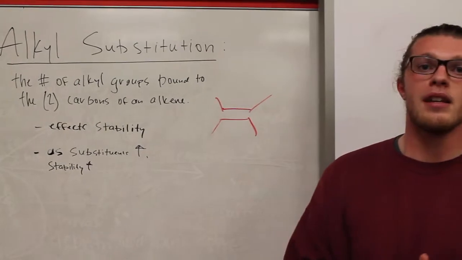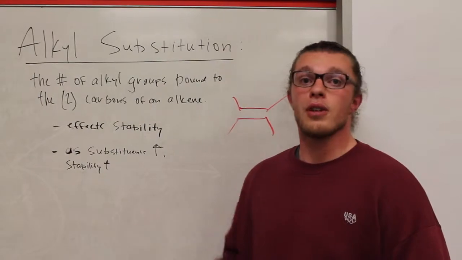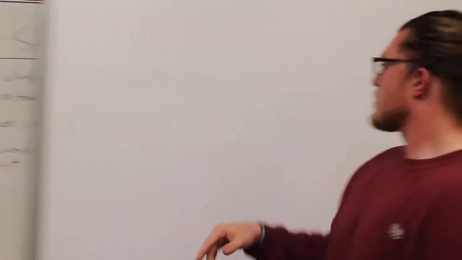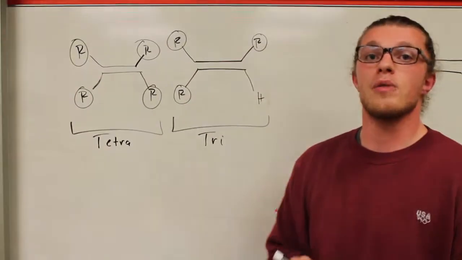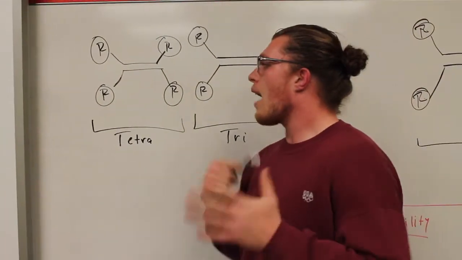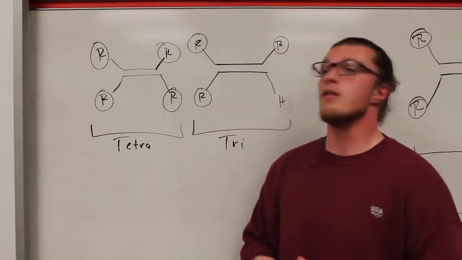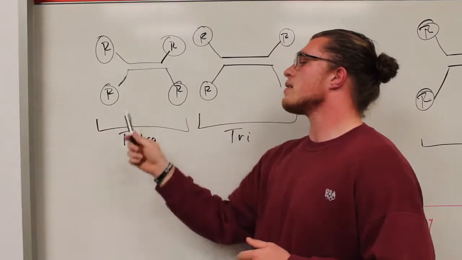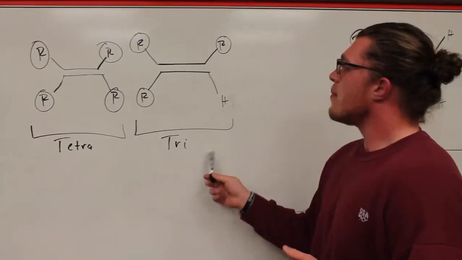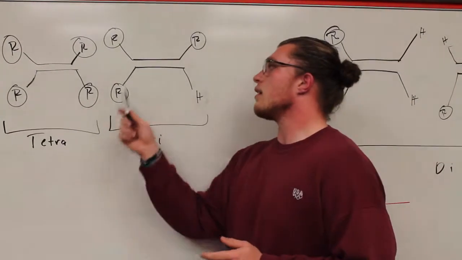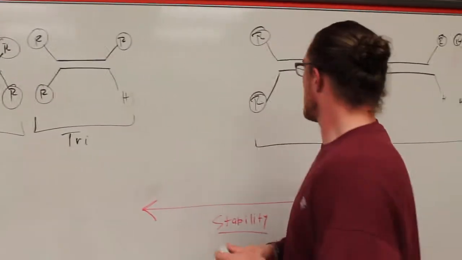The way this affects stability is kind of in a linear fashion. As the substituents increase, the stability is also going to increase. So if we slide down here, we can know that since there are 4 different substituents, there are going to be 4 different options for how these things change. Our first is going to be the most stable. It's going to be the tetrasubstituted, where, as you can see, each one of these substituents is an alkyl group. Like I said, that's going to be the most stable of these conformations. Next on the list is your tri-substituted. Again, you have 3 alkyl substituents and 1 hydrogen. That's going to fall next in line in stability.